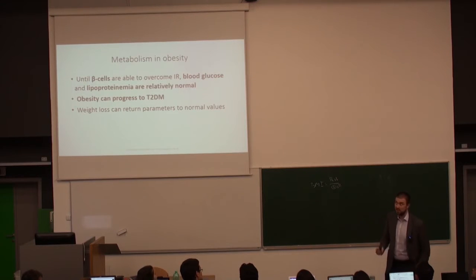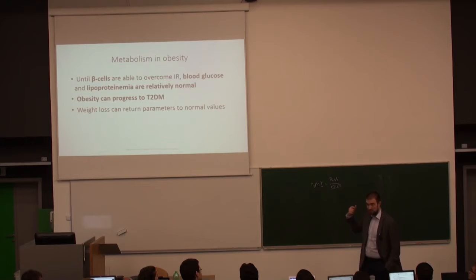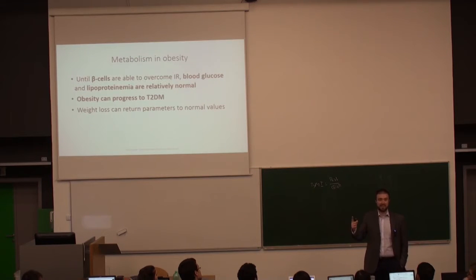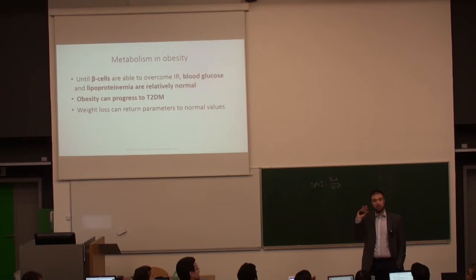And the people at the obesitology department here said, and I think it's a much more general rule, they took it from somewhere else in the world, that it's better to be fat and fit than unfit and unfit. That means if you have mild obesity but you do physical activity, you typically have better metabolic parameters than people who are not obese or only very slightly obese and do nothing. The reason is that if you are slightly obese and do physical activity, then you burn the fat from your skeletal muscle, and that's one of the key places where insulin resistance occurs.